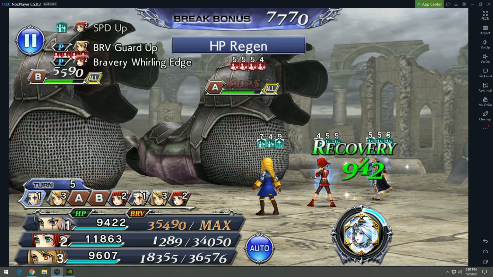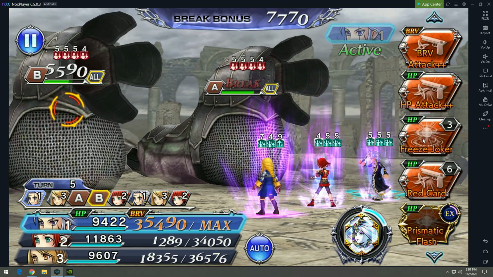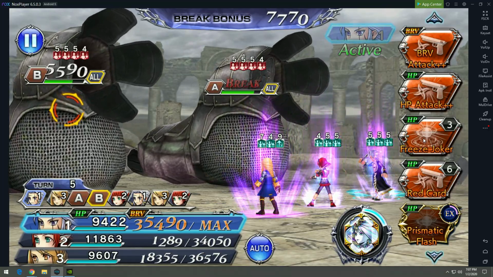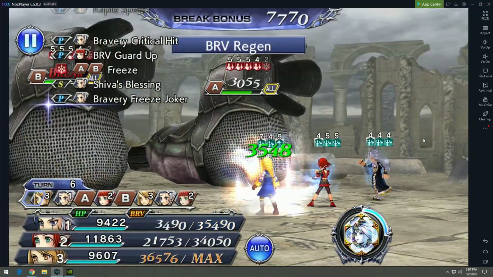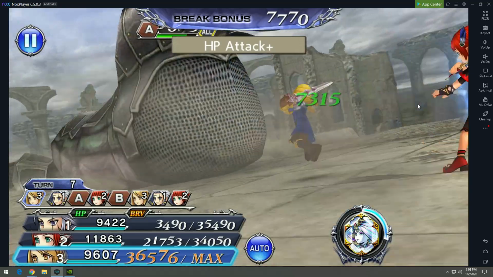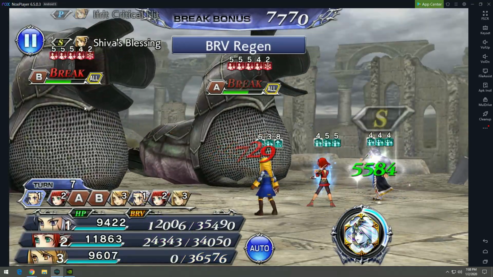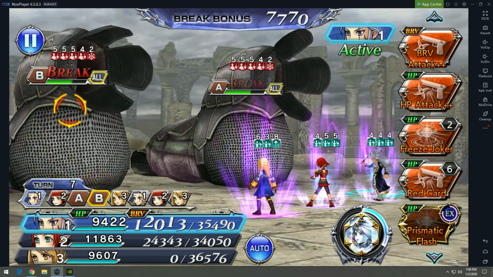So, here we have, they're both coming up with that all attack. So if you're not familiar with Freeze Joker, I'm just going to go ahead and show you right now because we have some HP attacks coming, right? So we're going to go ahead and Freeze Joker. So notice right now they have no Brave. They've got that debuff, the snowflake looking thing on the right, that's Freeze. And they're about to do their AoE HP attack.